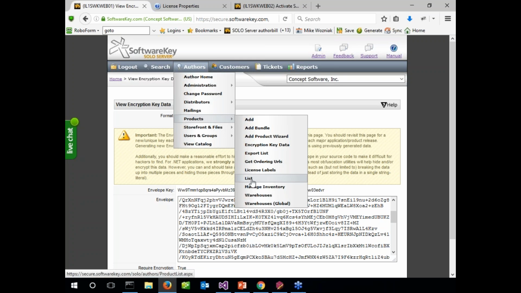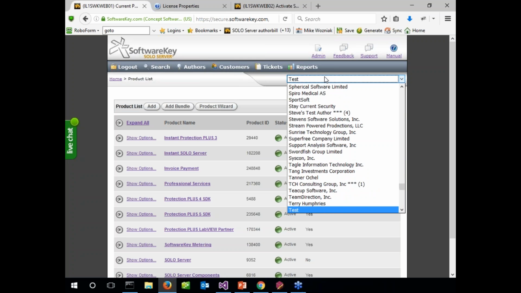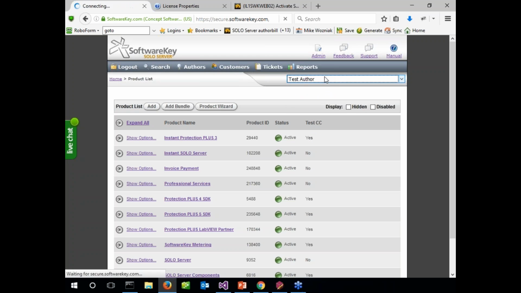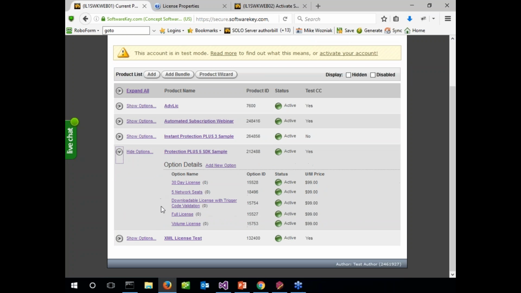So I also would like to point out the product catalog. The product catalog is a two-level hierarchy, a product and product option. When you're building out this catalog, you can describe the license at different levels. There's no limit to the number of products or the number of product options that you can have to configure the license.